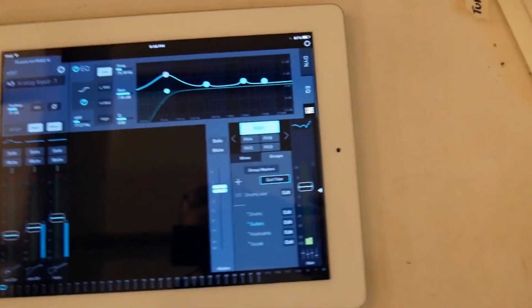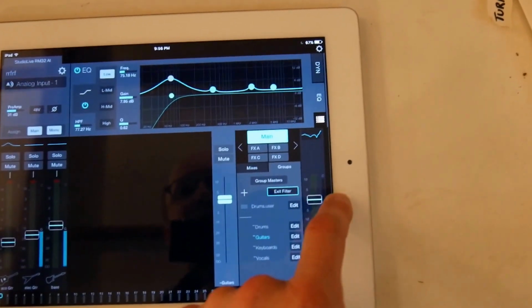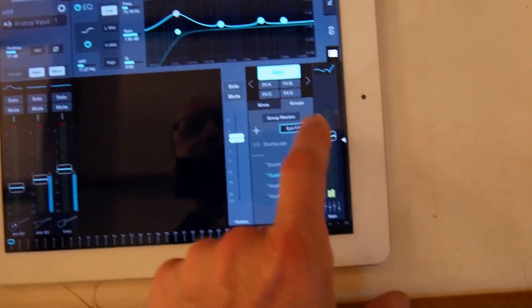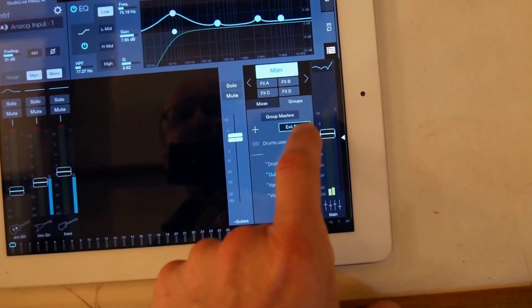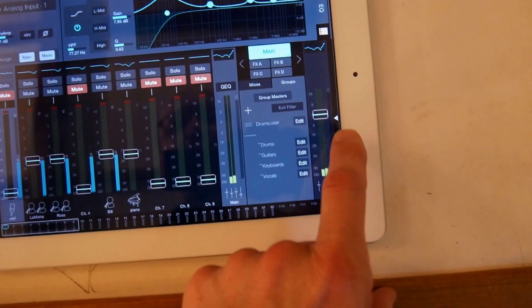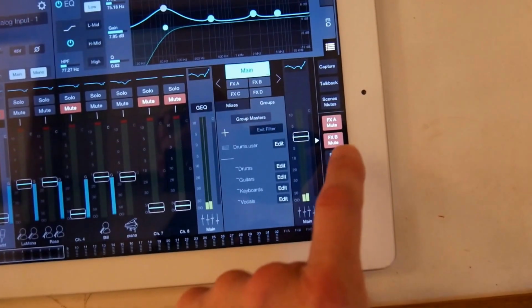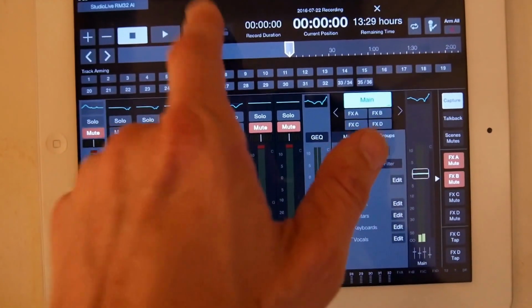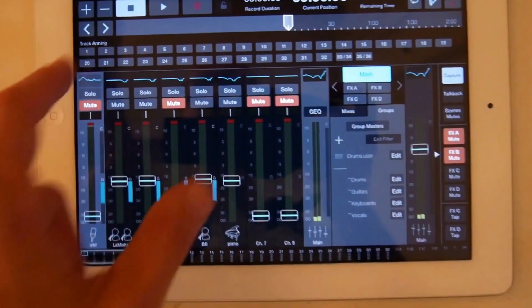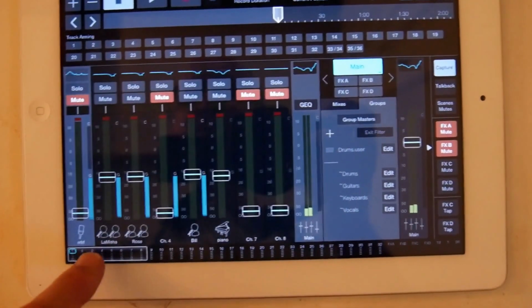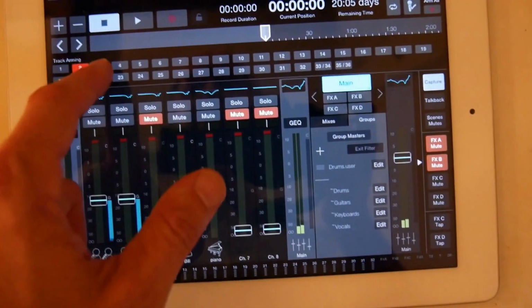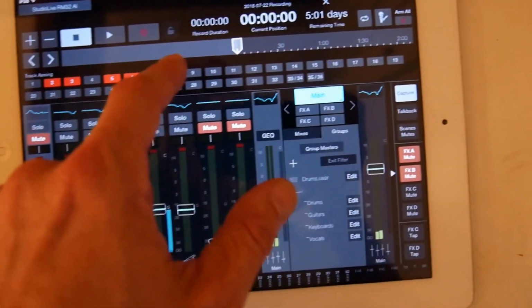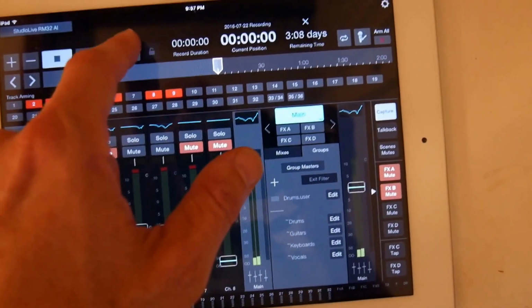Okay, so now that we're here, I'm going to show you how to do this on the iPad. Once we started up Capture back there at the board, remember there's that little triangle over there? First of all, let me exit this filter because that's distracting me. See that little triangle? If those buttons are not open, open it. And once you've fired up Capture, there will be a Capture button. Hit that, and then there's your record button. You can start to record, and here's all the things for arming. And I can see the names of them down here. I can see that there's Lamisha and Rose, and I can hit these and just start arming the different channels. And then when I'm ready to start recording, I hit this and I'm recording.